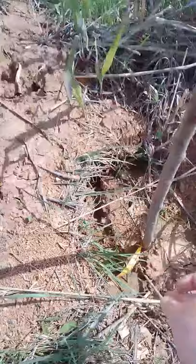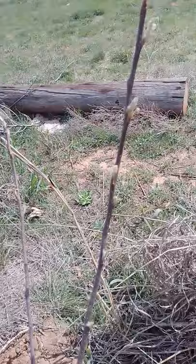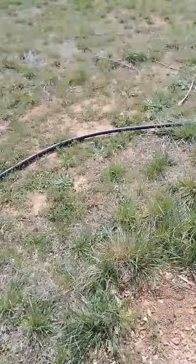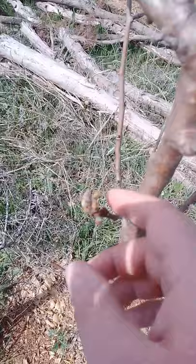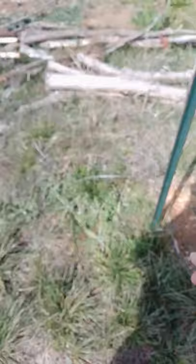Right over here, this one I believe is an apple — yes, it's a gala apple. It does have some browning on the tips of the leaves and I'm not exactly sure what that's from. I did pick off a bunch of the army worms yesterday, so I'm wondering if maybe they're damaging it. I'm going to come back in a little bit and pick more of them off because they are pests. Here's our next one — this is Bartlett pear. It's got some nice growth right here, it's nice and green, and looking good up at the top as well.